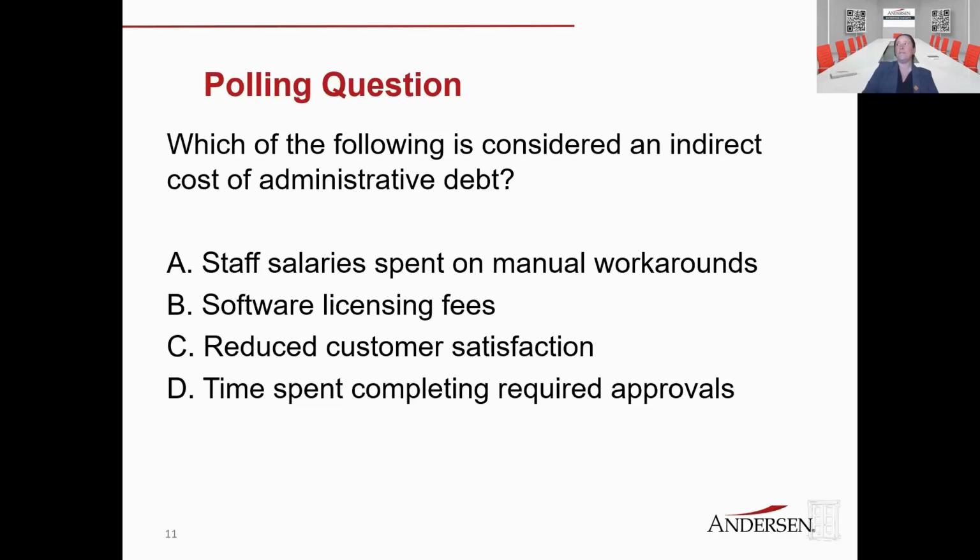And the one consequence of your indirect costs is you won't have the same real time reporting that you can get out of your staff salaries, your time spent and your licensing costs. With decreased customer satisfaction, you probably won't see the impact of that for a number of quarters, possibly a year. And so it's very much a lagging indicator, and it is really important that organizations have their finger on the pulse of their clientele and understand the relationship between what they're doing and their client satisfaction. Because again, that is definitely a lagging indicator.